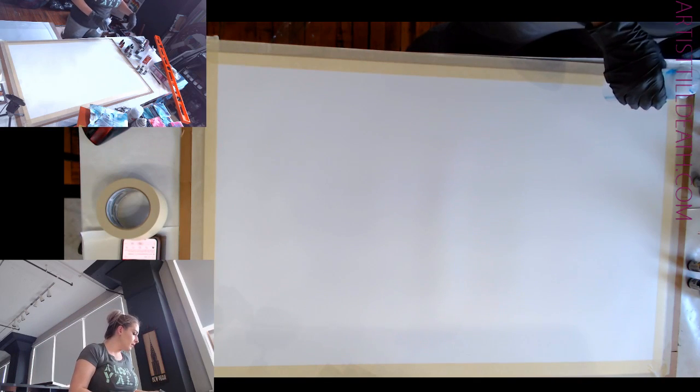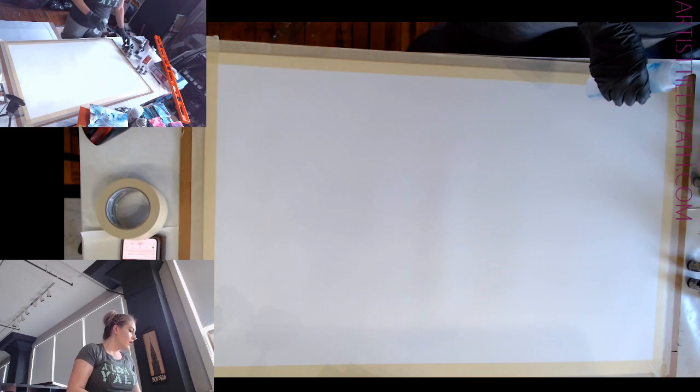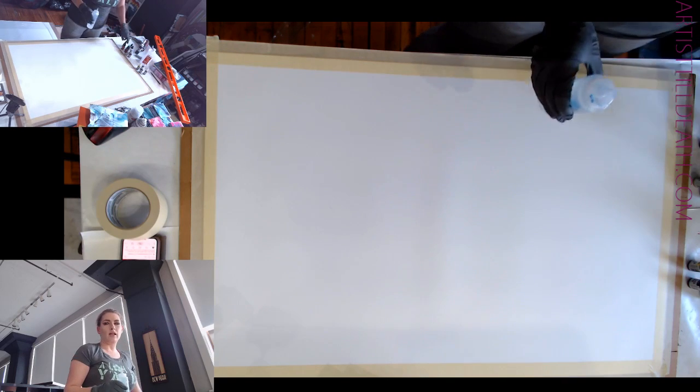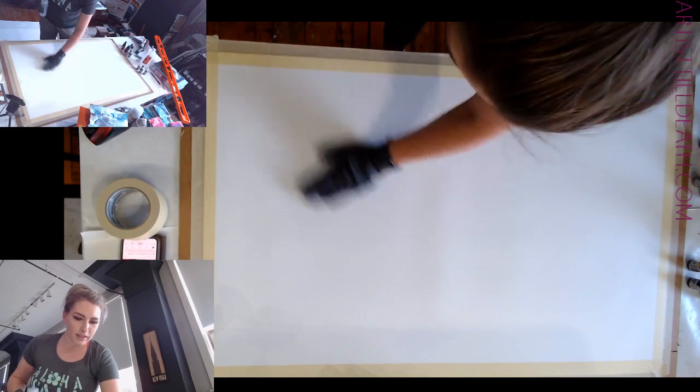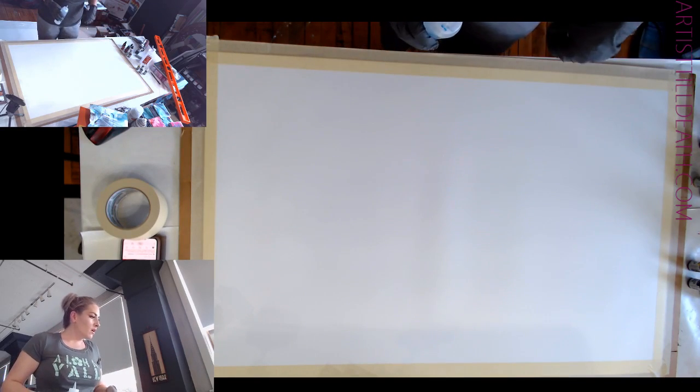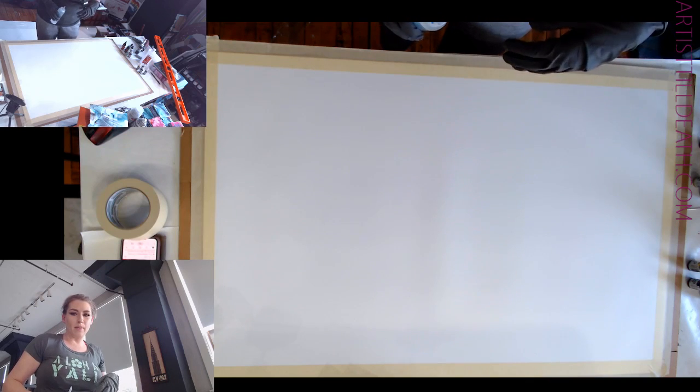I'm not adding purple because I feel like the red and the teal are gonna hang out together and end up making a purple. So first color I'm gonna do is the red because that seems to be the most abundant color in the piece that I'm inspired by other than white.